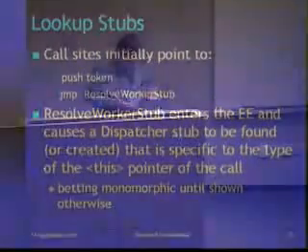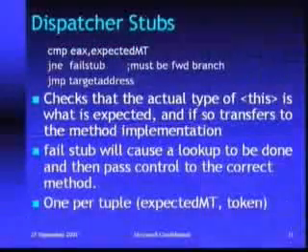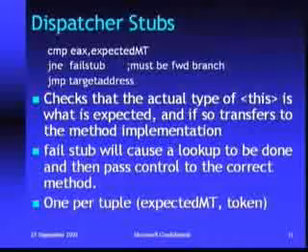When you first JIT the code, what's it going to actually land on? Well, it's going to land on one of these things that says, we don't know what we're doing yet, push the token, and go into the EE and fix everything up. And so we're placing the bet. When we go into the EE, we're going to build something saying that this type is what we expect, and we'll figure out where it goes, and we'll burn that in. Or in other words, we'll make the monomorphic bet the first time we hit this thing.